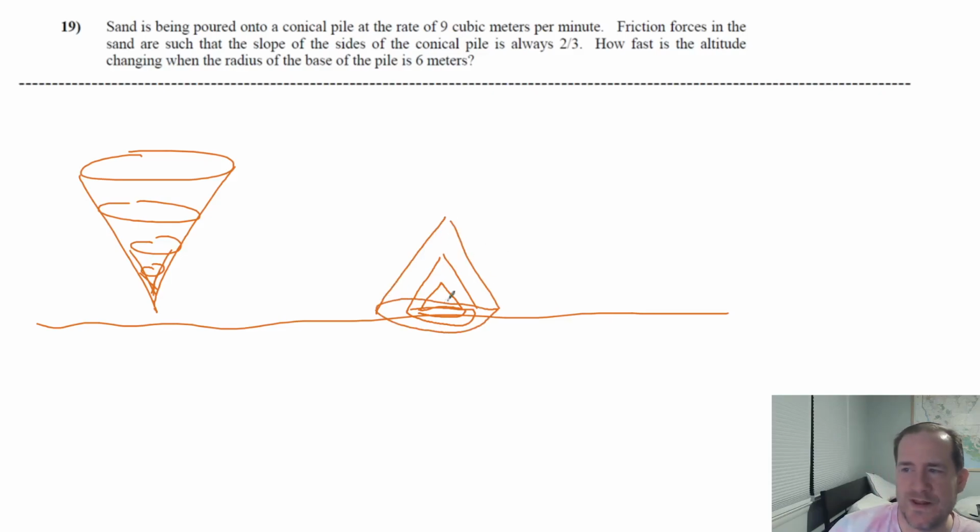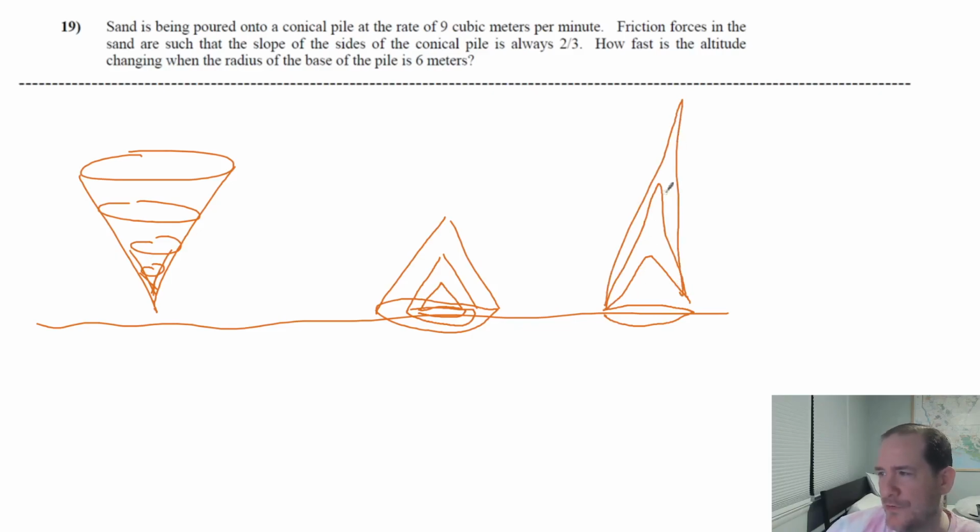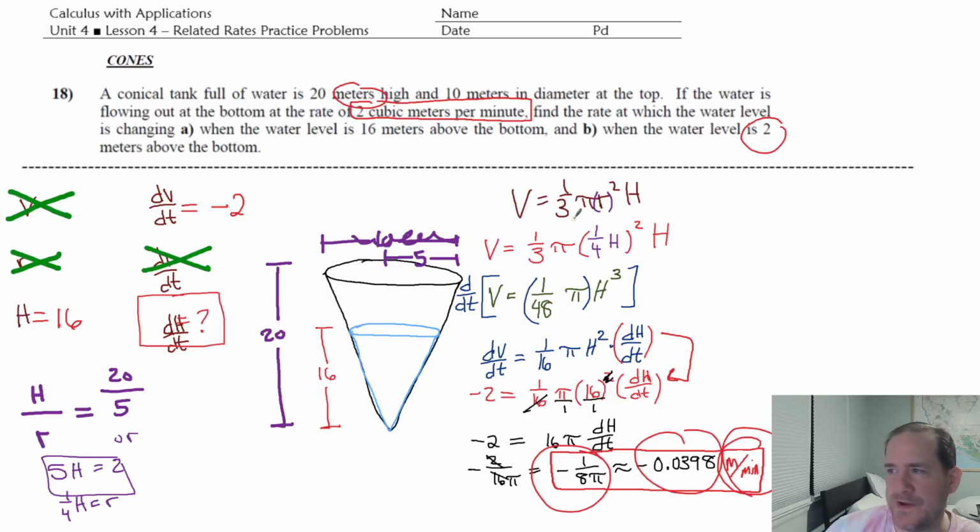And again, what we need here, this whole thing only works if these piles of sand are similar. So I don't know how much of a chance you guys have had to play at the beach or something, but if you use like wet sand, then there'd be a greater force of friction, and suddenly if you just put more sand on top, it might just go burp and just build up higher and higher. And then those cones are not similar to each other, so we would lose the ability to do what we did in the previous problem, where we were able to just express R in terms of H. We were able to do that because the cones were similar.